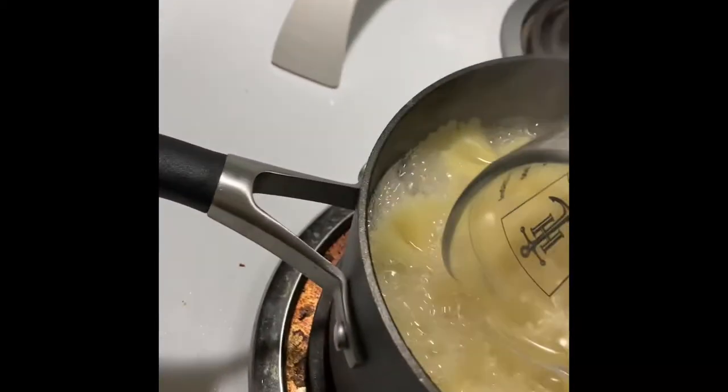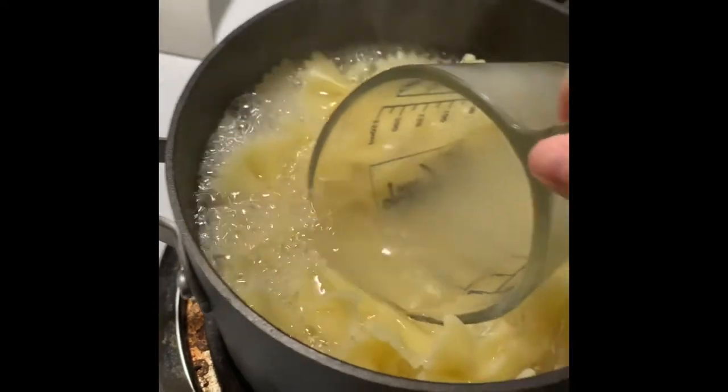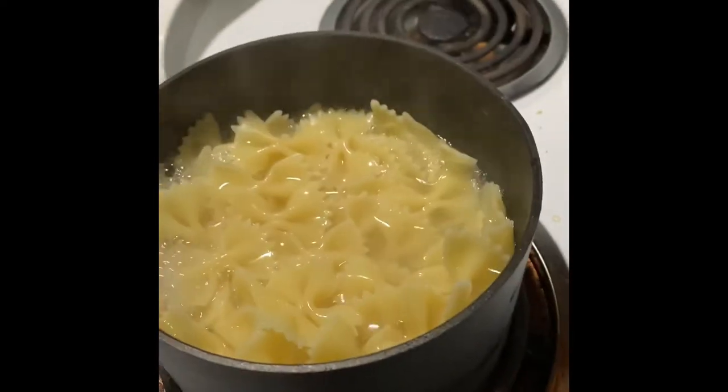Okay, pasta's done. I always like to save some of the pasta water just in case. So I'm gonna reserve some of that now, and then I'm gonna go drain the rest and then add it into our crock pot meal.